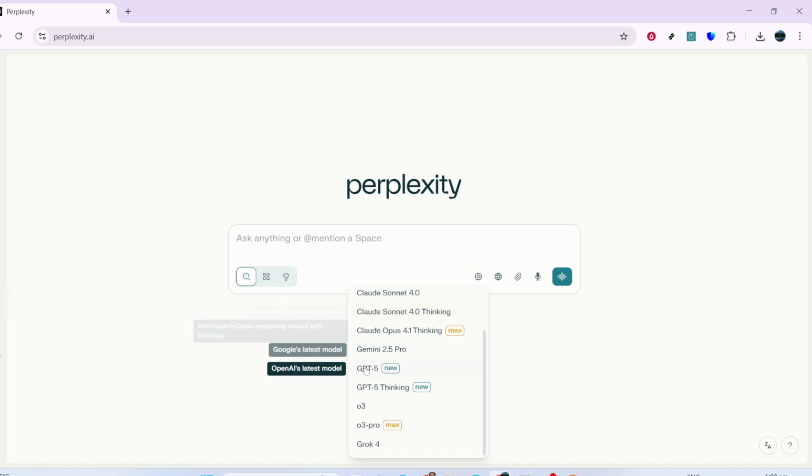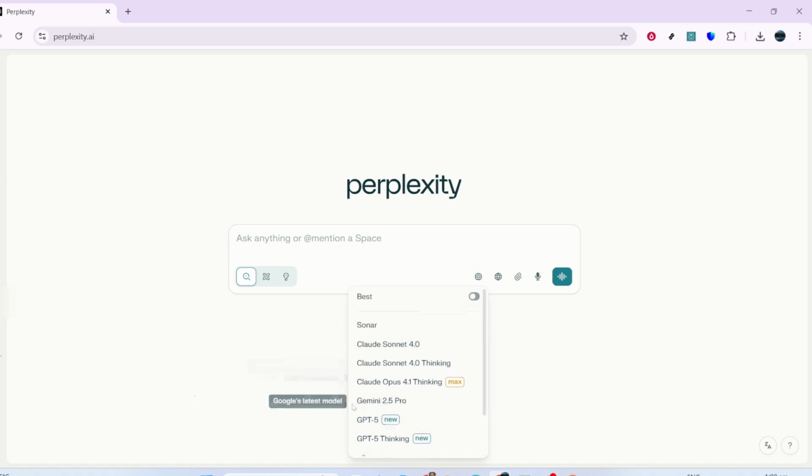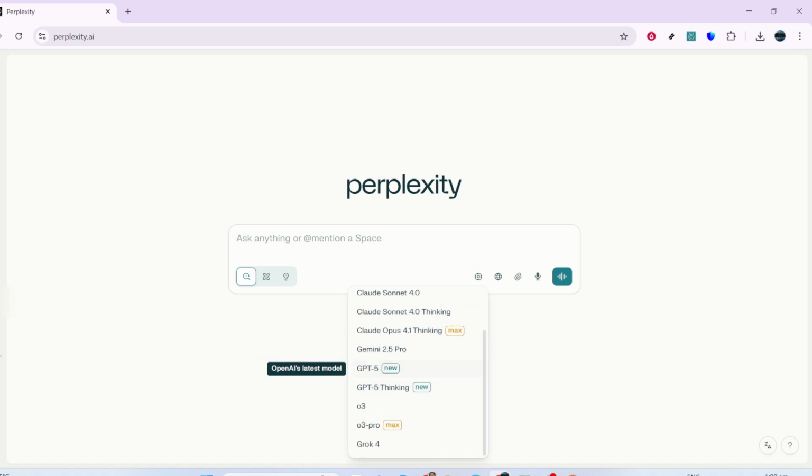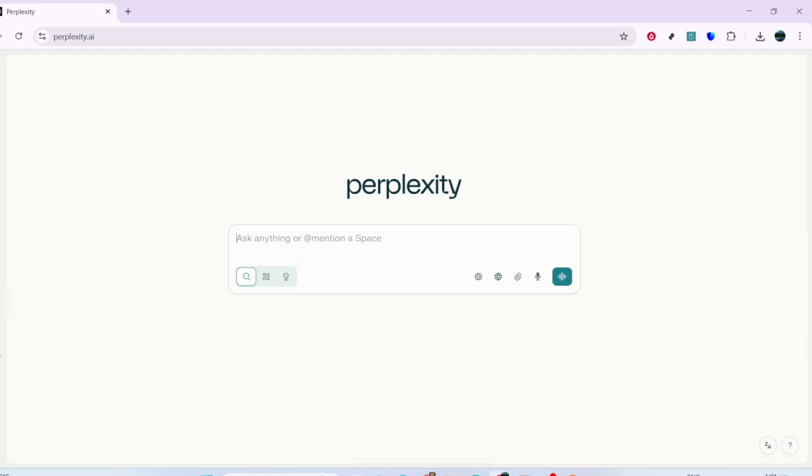Once you've found the model selector, it's time to make a critical choice. Here, you'll select GPT-5 from the list of available models. This model represents the cutting edge of conversational AI, offering enhanced understanding and more nuanced responses. Remember, selecting the right model can significantly impact the quality and relevance of the answers you receive, especially for complex queries. Now that you've set up everything, you're ready to ask your question.